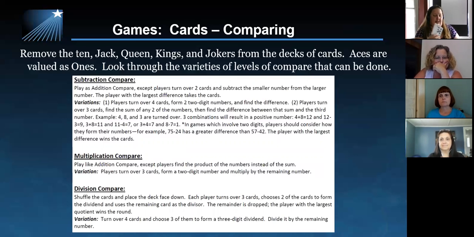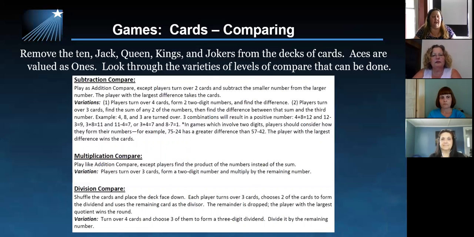What you could do is flip over 3 cards and make a 2-digit number and a single-digit number and then subtract them. That way you don't worry about getting into negative numbers. With a 2-digit number subtracting a 1-digit, you'll always stay in the positive. You could also, again, switch up this game. A variation could be that you make a 3-digit and a 2-digit number, or you could be looking for the largest difference or the smallest difference. Again, these are just different ways that you can use these cards.